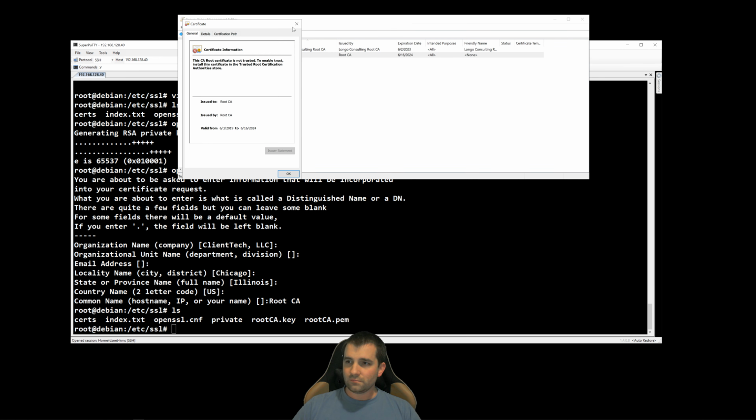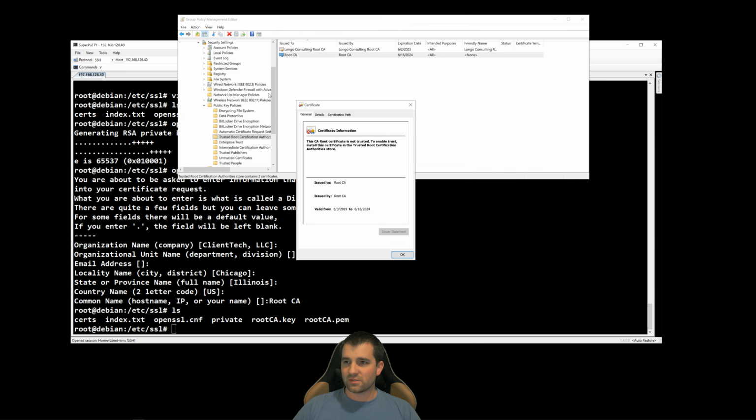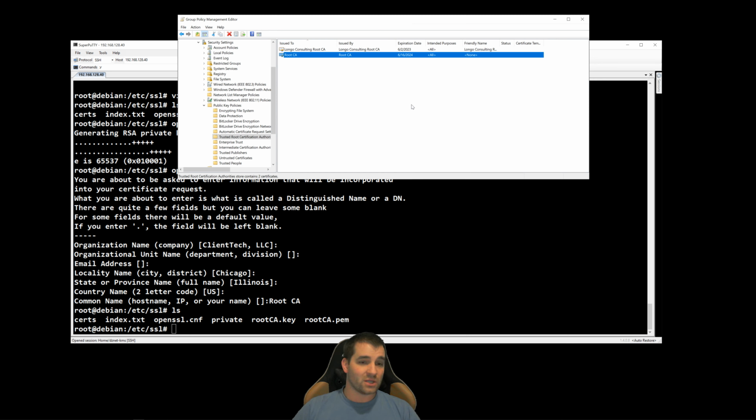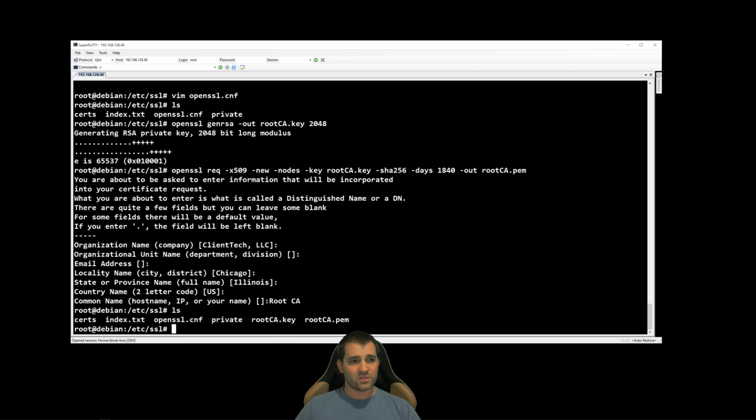Now, it's saying that it's not installed into Trusted Root Certificate Authorities, and that's true because we put it into our GPO, but my system hasn't processed this GPO yet. So once this GPO gets processed, that'll go into my local Trusted Root Certification Authorities, and I'll trust that. So let's go ahead and close that for now. That's how you push it out with your GPO. You want to make sure all your systems have that before you start working with this.